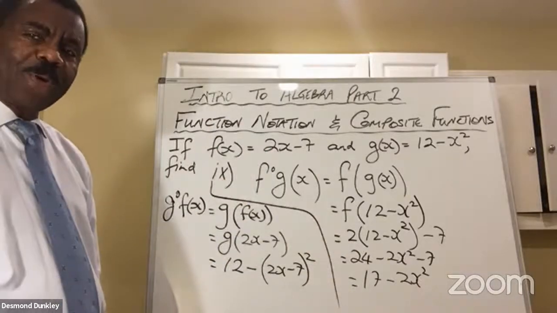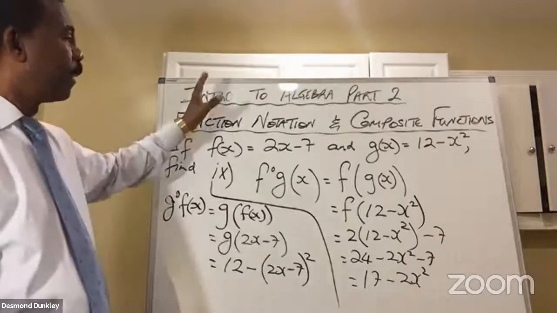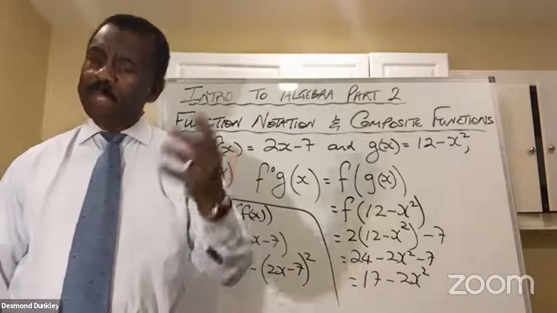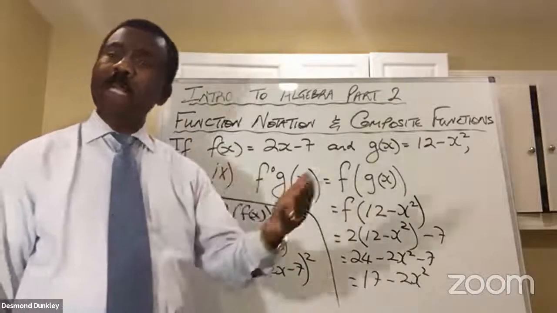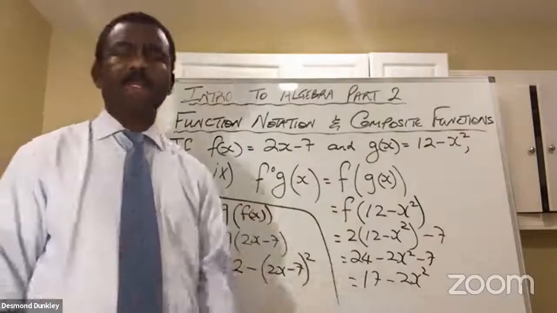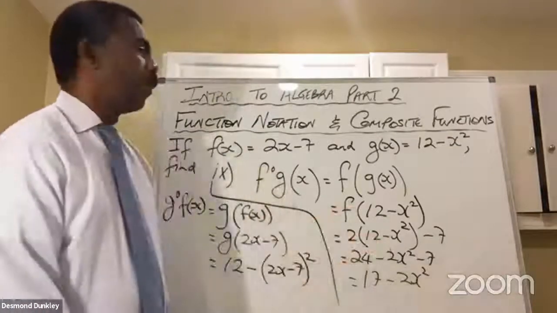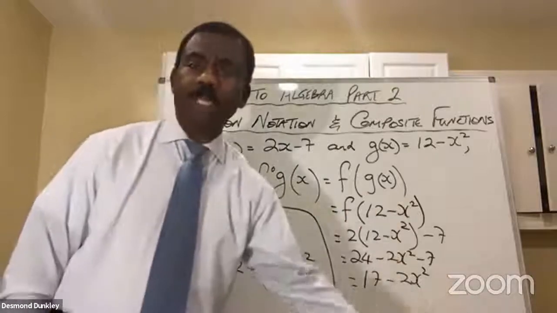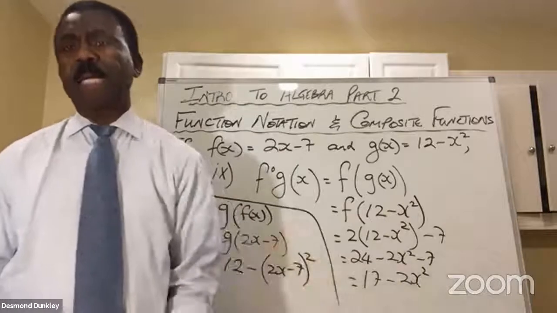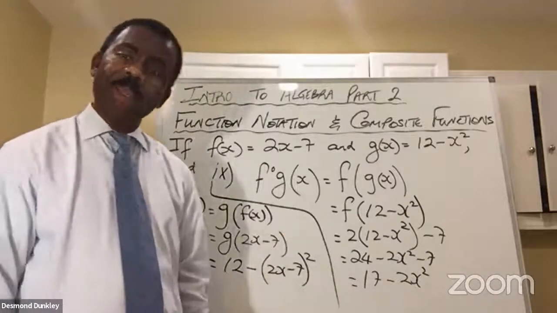Okay? So, there it is. We have done classifying by both the number of terms and the degree, classifying algebraic expressions using both standards, both methods of classification. We have done evaluation by substitution. We have done function notation, and then we have done the composite function with abstract input. And that is what I plan for you to do today.